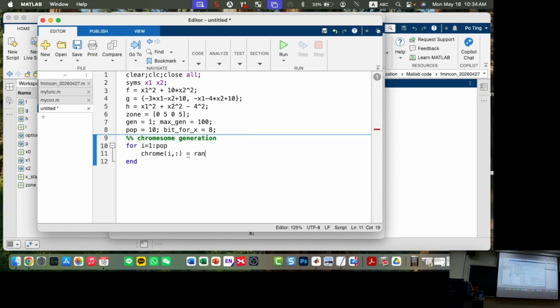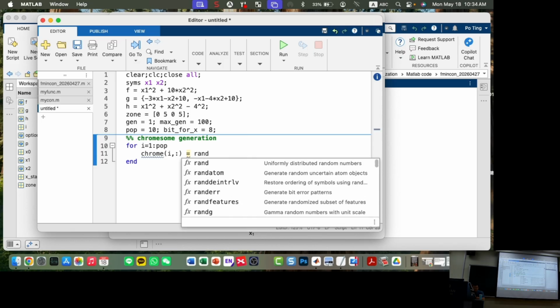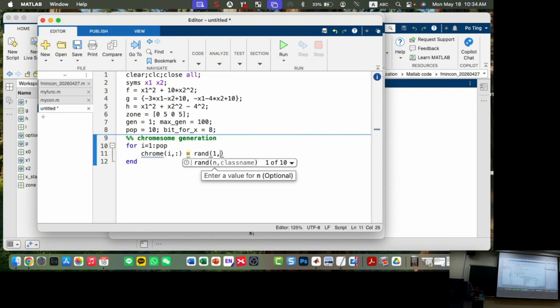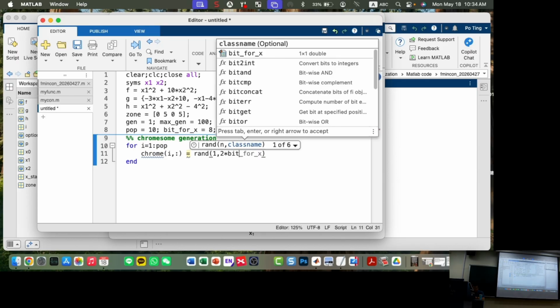So rand. Rand is a uniform random generator. And I'm going to say 1 comma 2 times bit for x.